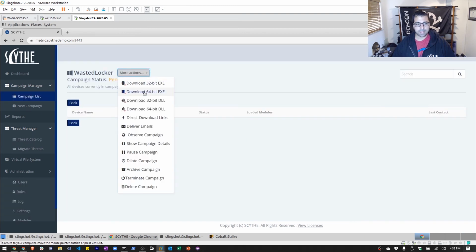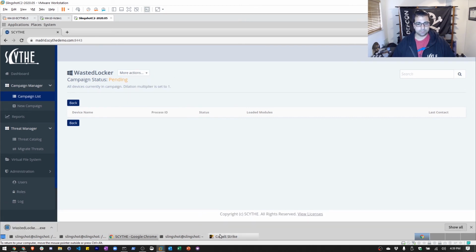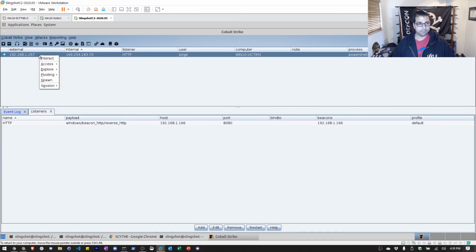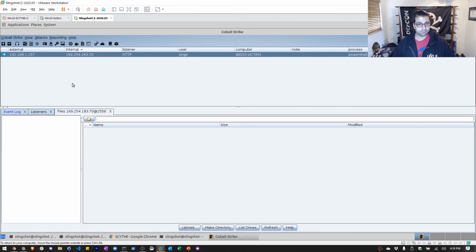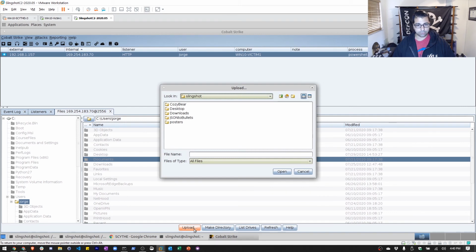Now we will download that 32-bit executable onto our Linux system so that we then use Cobalt Strike to upload it and execute it. Now we will upload the file into this C users George directory.